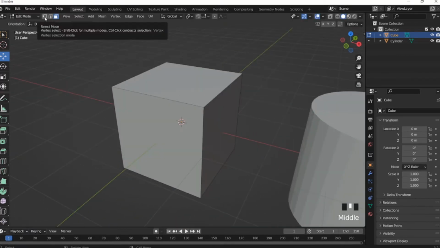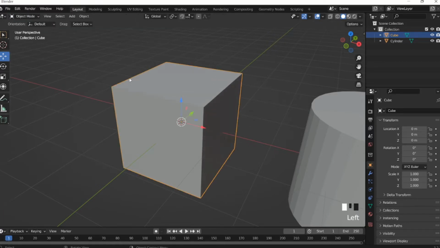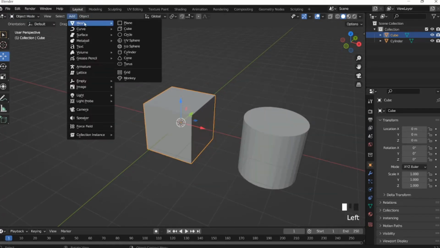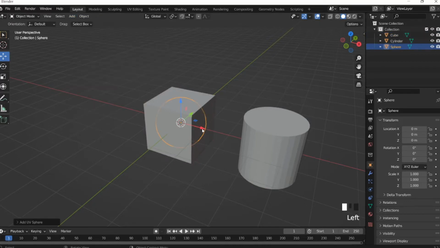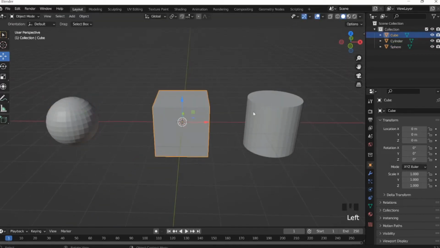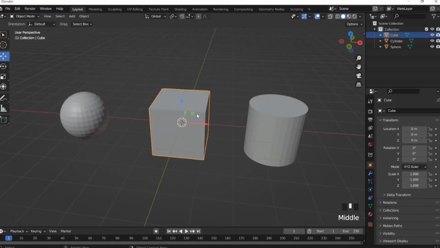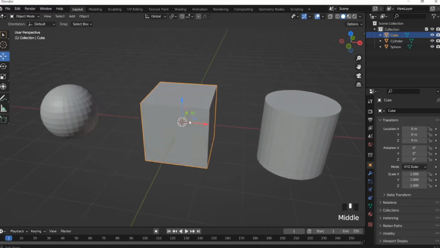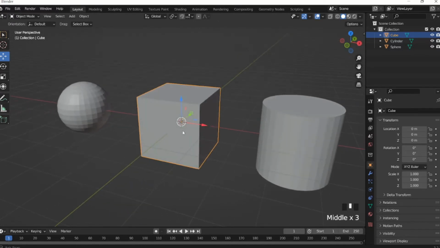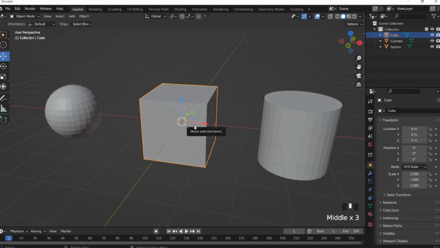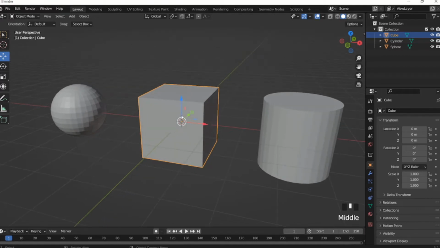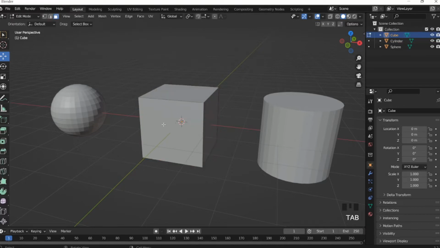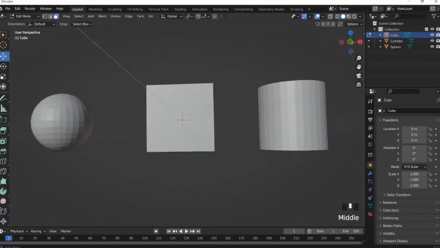So pretty much that's what edit mode is. You take these primary objects. Let's add a sphere. You take one of these primary objects and you manipulate it into whatever you want it to be. And it's kind of a long and complicated process. And this is probably the part where a lot of 3D modelers just want to quit. But I beg you, stay with me and we will get through this together. So right now we're going to edit this cube.